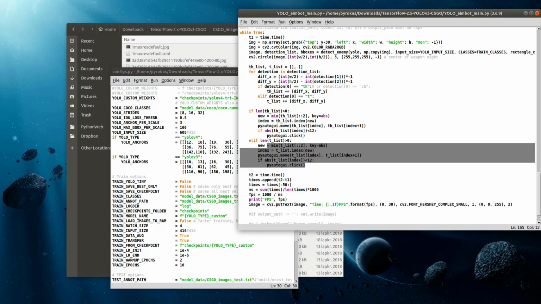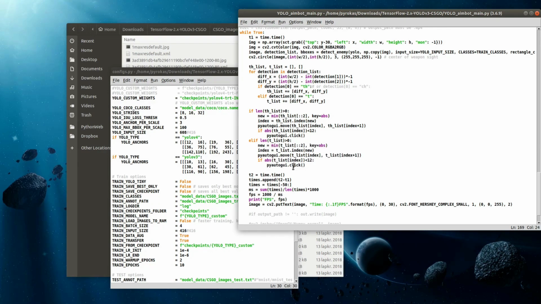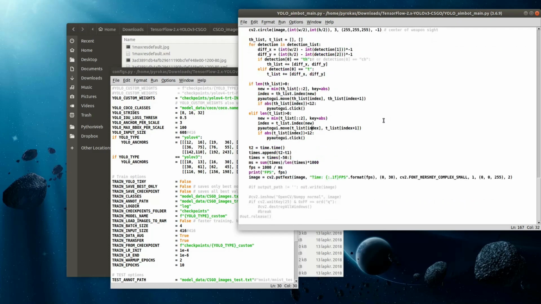I do the same with terrorist, and I only click shoot when the distance difference is smaller than 12. So when my aim is closer to the head, not to waste my bullets. And actually that's it. Well, that's my whole bot script, what I should do.